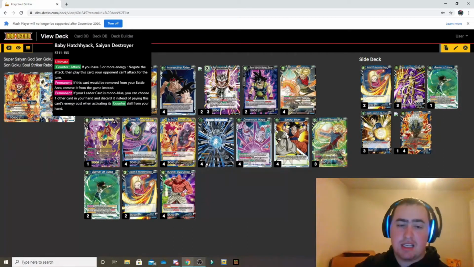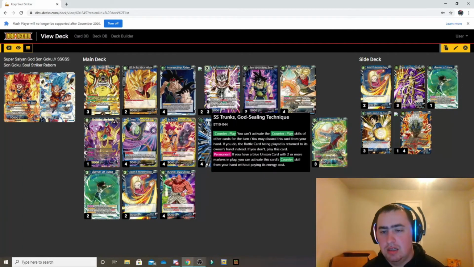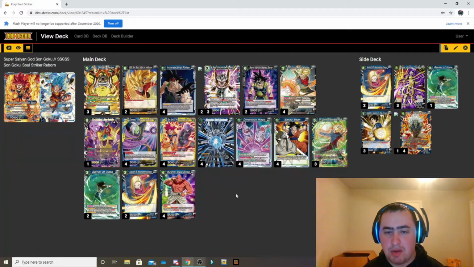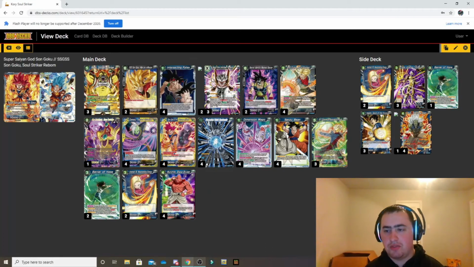This Baby is made to bring out any of these counters for basically free just by pitching 2 cards. So, your Baby Hachiyak SCR, your Baby Golden Avenger, Heroic Prospect, God Sealing, which usually is free because you have Baby already out there. Any of those counters now is basically a free play for pitching 2 cards, all for this -5. Really good unison, definitely run.